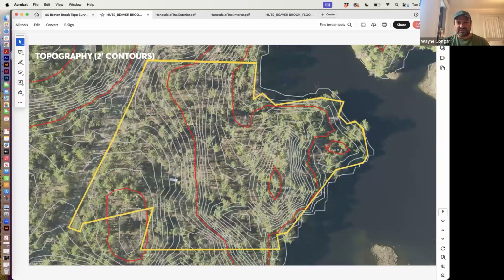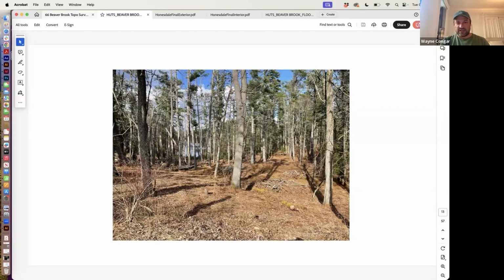Zooming out further, for the topography, we have a high point or high side drop into the site, and then a hollow, and then it picks back up again. Everything in red is the same topo line. Here's our little tiny house. And from up at the tiny house level, you can start to see this in the winter, being able to see through the forest and see the water through the landscape.